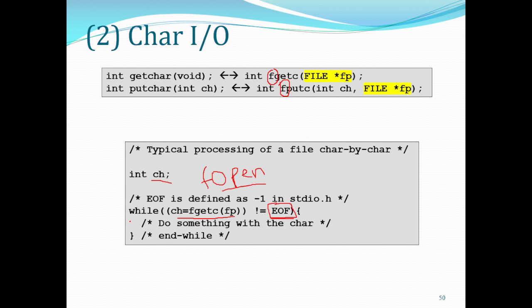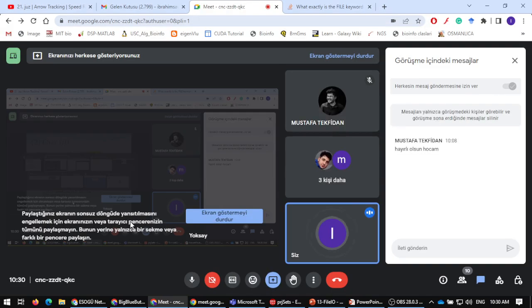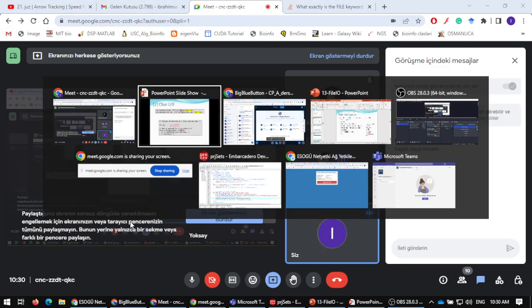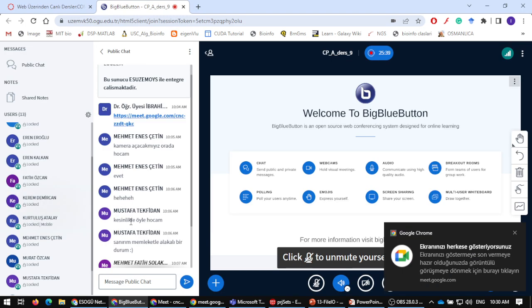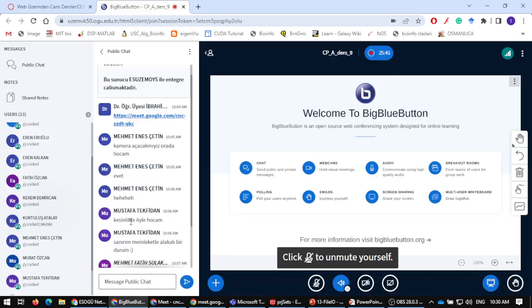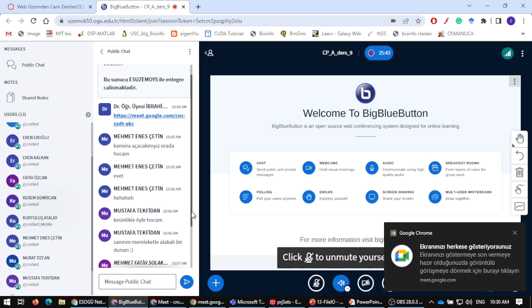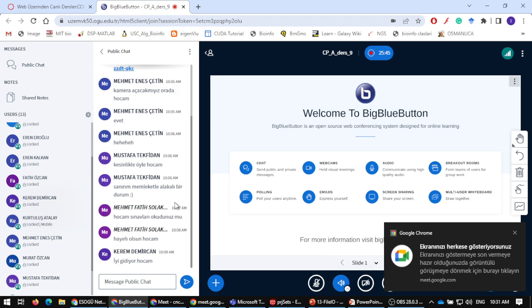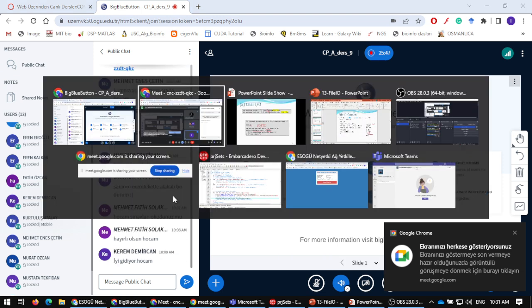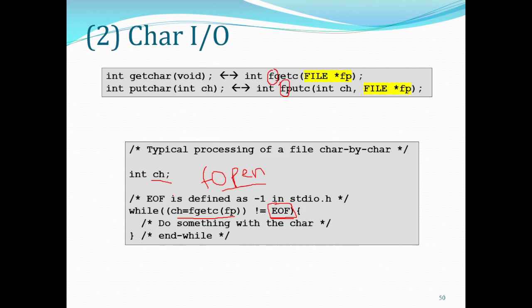So in the while loop, we can do anything with that character. And if you have any questions, just shoot them there. So let's see.